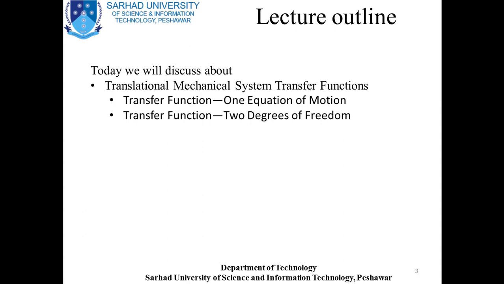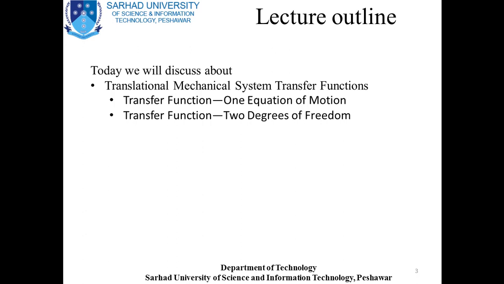So that was for electrical networks. Now, as you know, we are moving towards mechanical network systems. And at the end of this mechanical system, we will combine the electrical systems with the mechanical systems. So we will be getting electromechanical systems that will be discussed inshallah in the later lectures. But in today's class we will learn about a translational mechanical system and its transfer function.